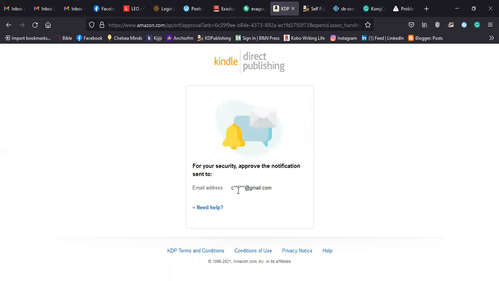It's asking me to approve my notification, which usually it doesn't ask me. I don't know why this time it's questioning me.